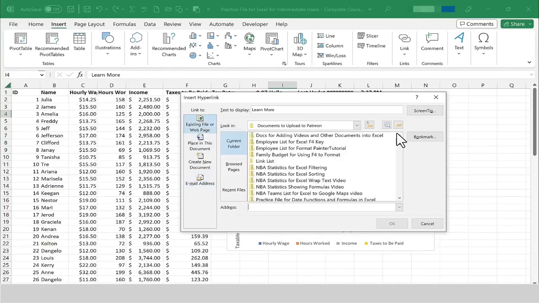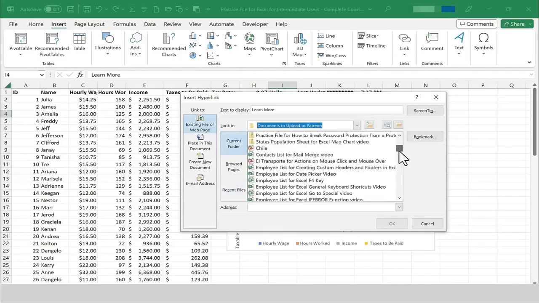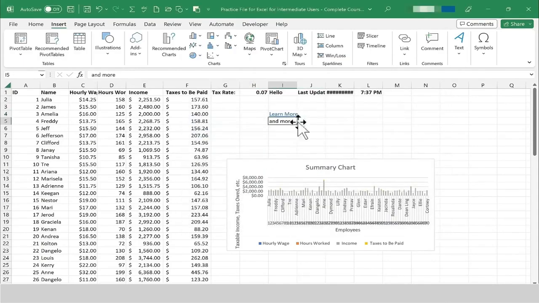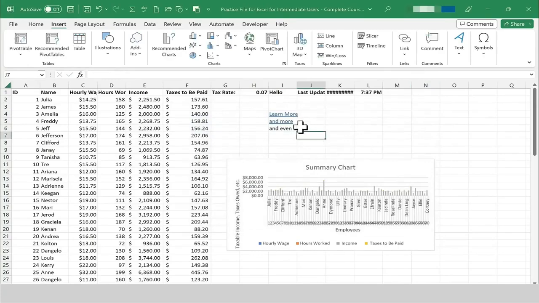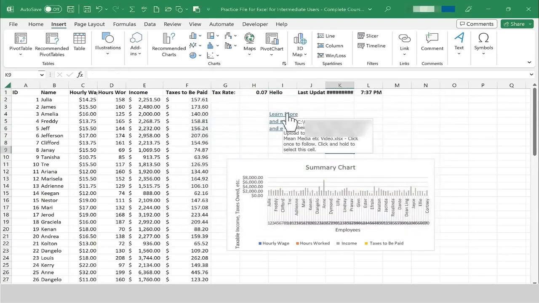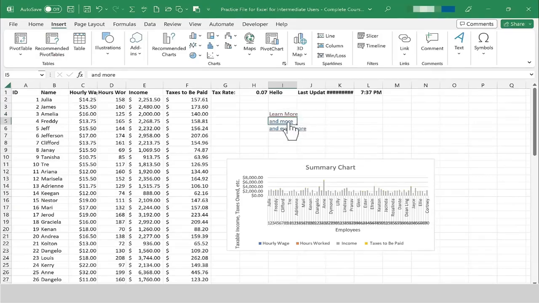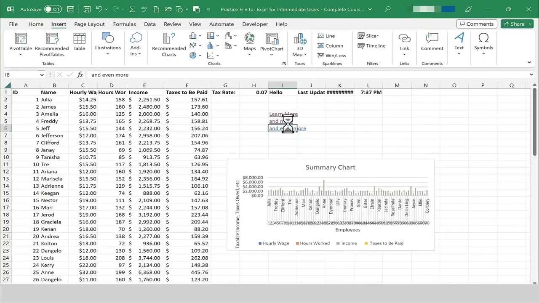So I'll select that. And it took me to the current folder, but I could use these options here and here to navigate my computer and find, let's say, a spreadsheet that I want to link to, or maybe a Word document. Let's try that. I'm going to select a Microsoft Word document and a PowerPoint presentation. I'll pick this one here, click OK. Now, if someone clicks on the first hyperlink, it's going to open my other Excel workbook that I linked to. This link should open the Microsoft Word document, and this one should open the PowerPoint presentation. Keep in mind there are other options for things that you can link to, including sounds, videos, and more.